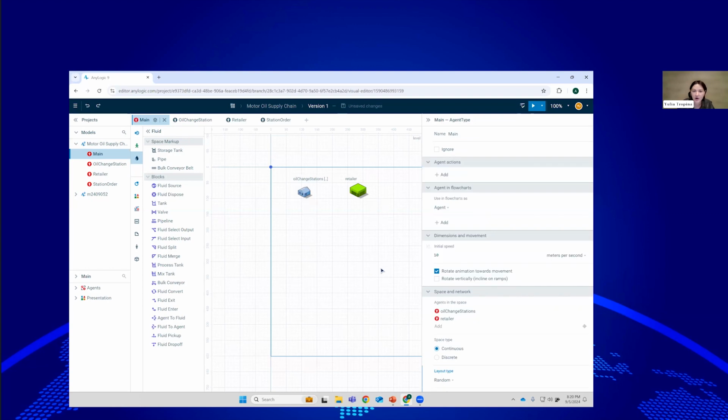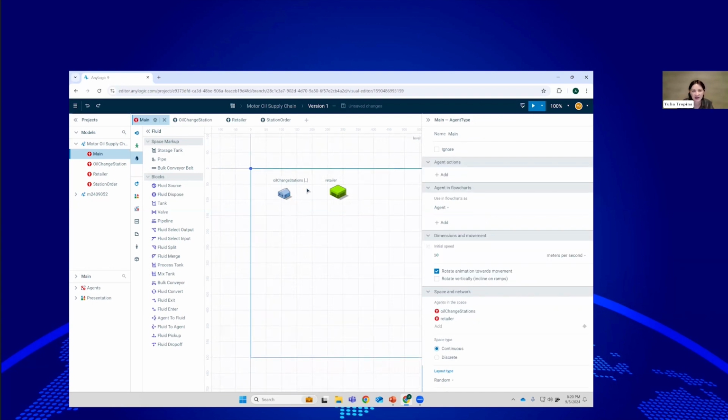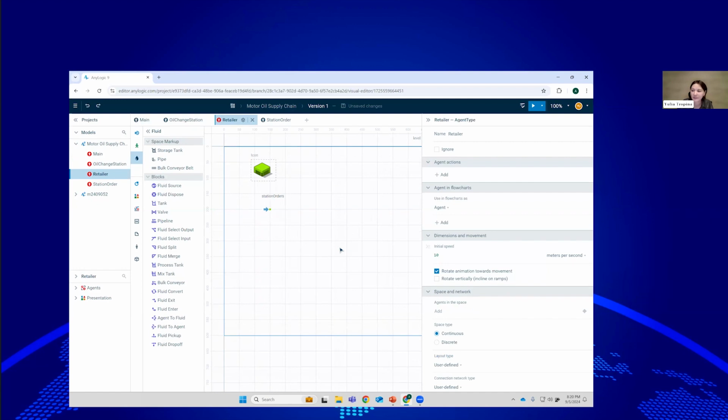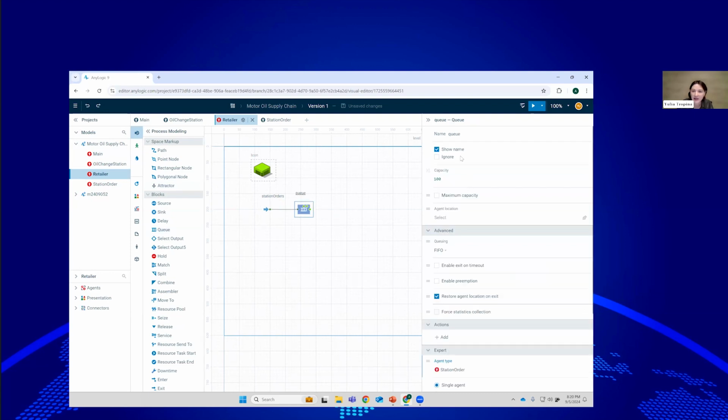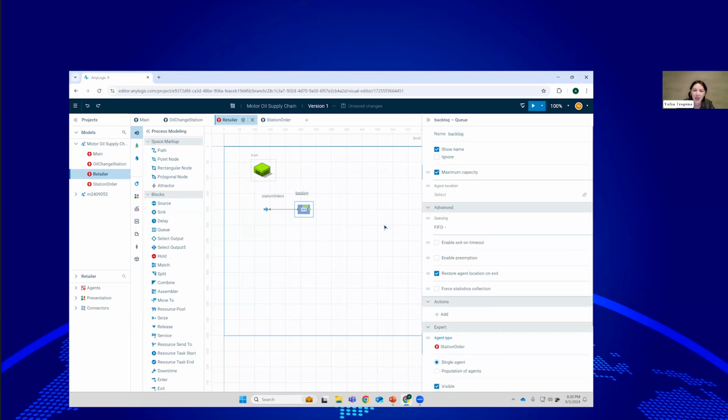And now let's model the behavior inside the retailer where we just have an entry point for now. So I guess that when an order enters, it should probably first be stored in some backlog with unlimited capacity. And then depending on whether we have enough stock or not, we should ship it.